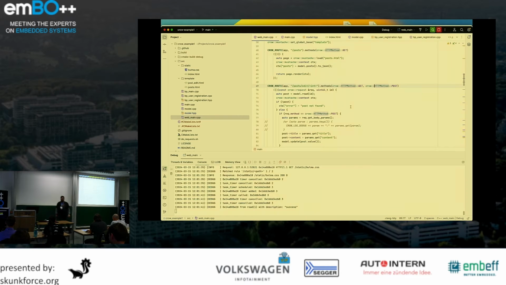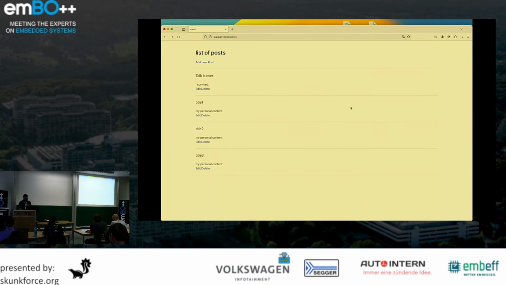Maybe I show it in the browser. It's running. That's the outcome, the visible one. It's not the REST API. It's the web UI for it. You can add a new post. You can edit one. You can delete them. That's what's visible.